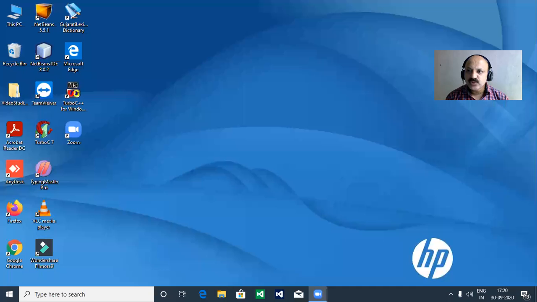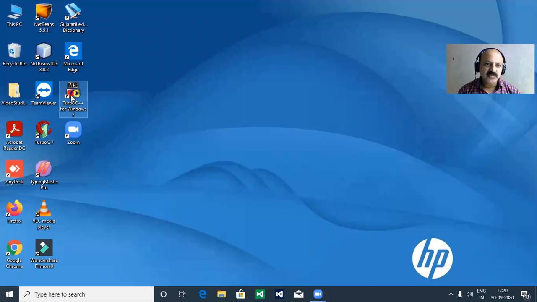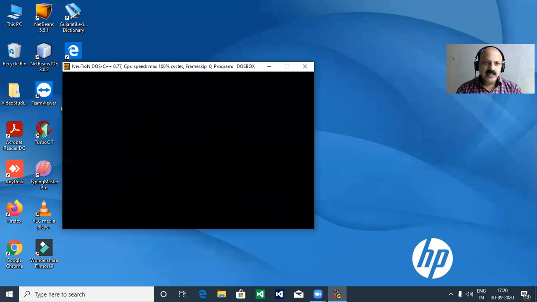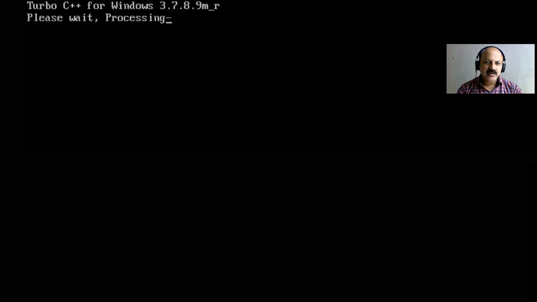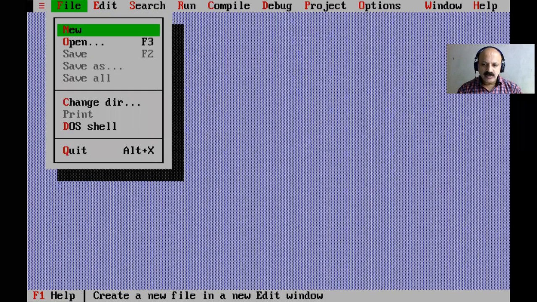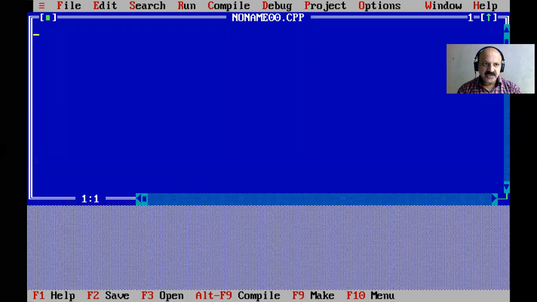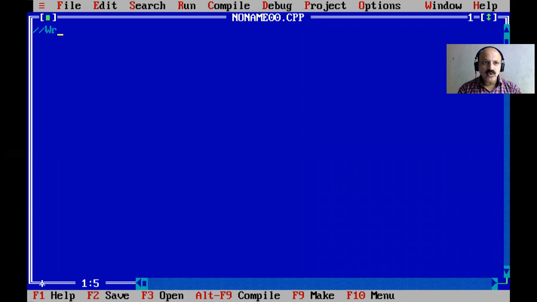In this session we learn the dynamic two-dimensional array in C++ language. So yes, first I share my laptop screen and fix the position so you can watch my video lecture in a better way. Here I double-click Turbo C++ and it opens. Alt+F, File menu, and take a new file.